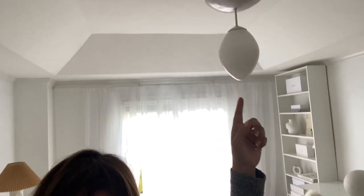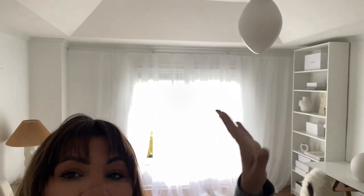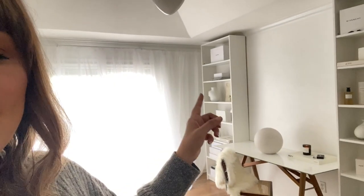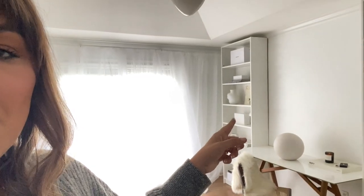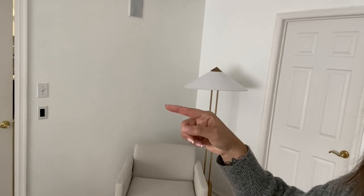And this is a Kate Spade lamp. It's very minimal. It's just simple. I didn't want anything fussy. I just wanted it just like that. Just a nice, minimal, artsy looking light fixture. Then we decided to bring the bookshelves over, the desk in the center, and then I brought the chair, had like a little sitting area here. I might create some more artwork and put it right up here.